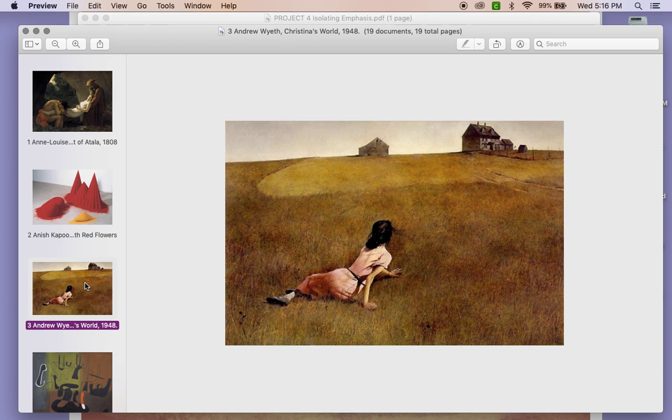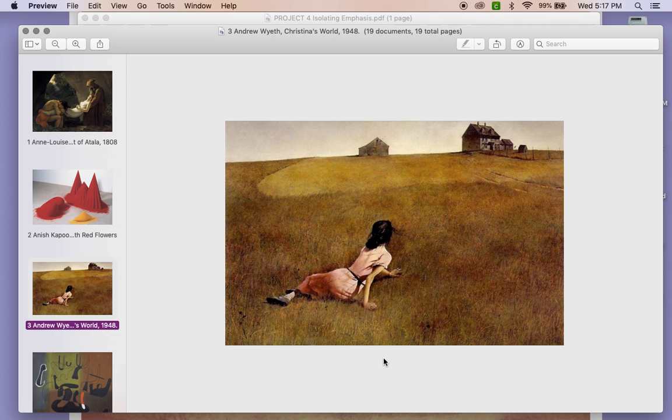two-dimensional surface. So here we have Christina in the middle of, or I guess the lower left hand of the painting. And she's very much, if we were to tell a story about it, maybe physically isolated from anything, but also as just an element, she is an element that is isolated from the rest of her surroundings on the two-dimensional surface as well.